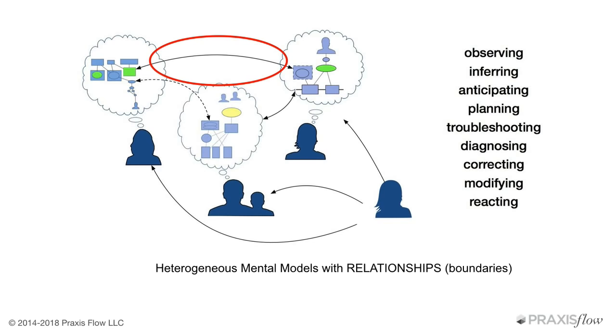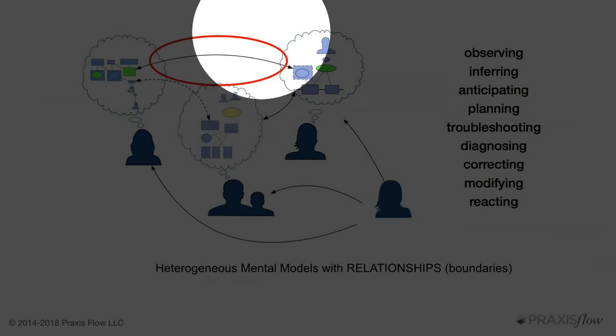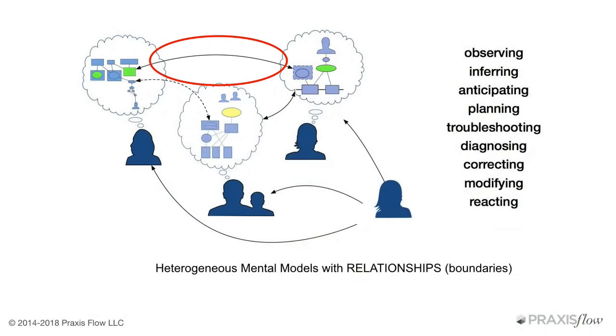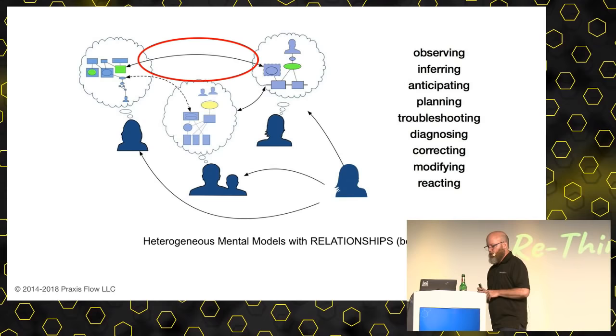So this is where the important things happened in organizations where there's a massive amount of complexity in the systems below it. And so there is in DevOps always this idea of a boundary, and that there is a relationship that's happening across that boundary that allows us to do all the nice things that we were describing earlier: observing, inferring, anticipating, planning. All these things on the side are what the mental models enable us to do.